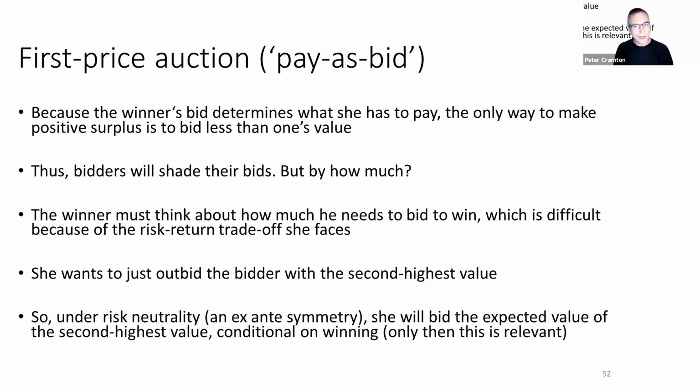Nonetheless, first price is very simple, but the strategy is complicated. So very simple rules, but complex strategy. And that's a definite disadvantage. It's a good example that when we talk about simplicity, we want to recognize that it's not the simplicity of the rules. The first price auction has the simplest rule set. People submit a bid, we open the bids, the highest bid wins and pays their bid. Just a few words, and I've explained all the rules of the first price auction. So super simple. But the strategy is complex.